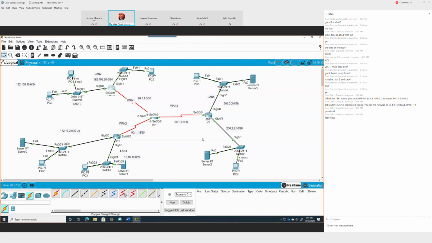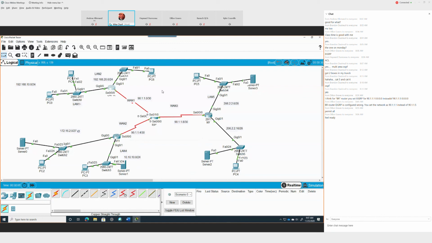All righty. Now on the OSPF, it is the same thing. One thing you need to also review is the default-information originate.